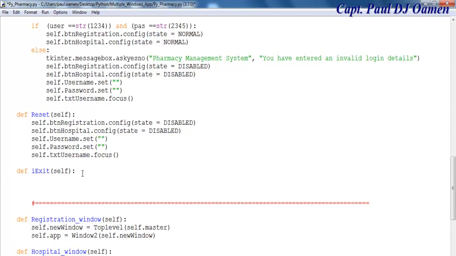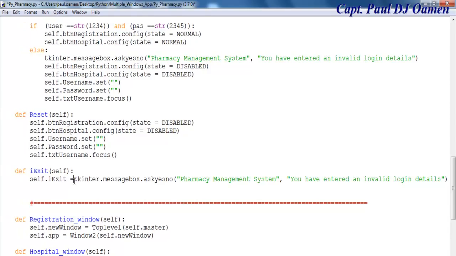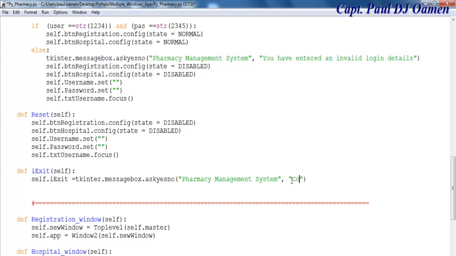And here we start by saying self.iExit equals as follows. So let's change the content in here. Confirm if you want to exit. So that is that done.